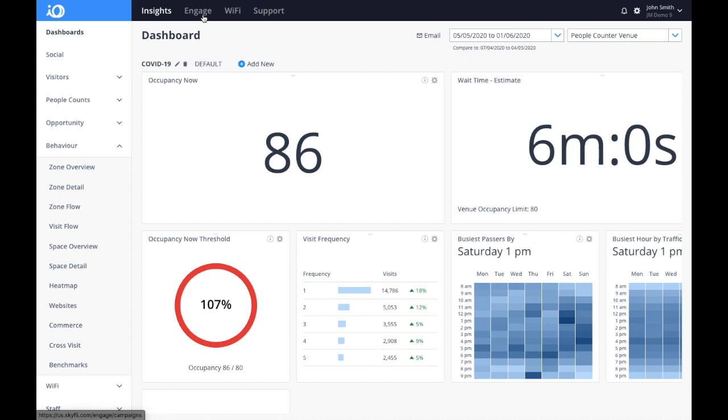So that is a very quick overview of our Occupancy Now toolkit, of how it works, of the value to the customer, of how it would be used. And of course, we have a customer success team who could help anyone set this up that would be interested, and we would be happy to chat with them and tell them more about it.